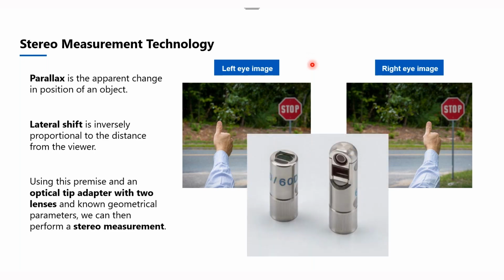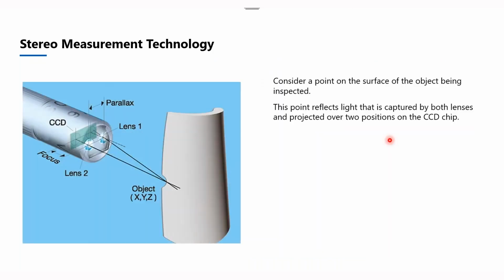This, for instance, shows the types of lenses that we see. These are lenses for stereo measurements. You can see more or less here that they have two cameras, essentially two optical paths. This image shows a little more detail of what actually happens. This represents the optical tip of the video scope, and what you see here are two different optical paths, so you have two lenses on the probe. The light that comes in hits these lenses, and they are capturing different parts of the sensor.